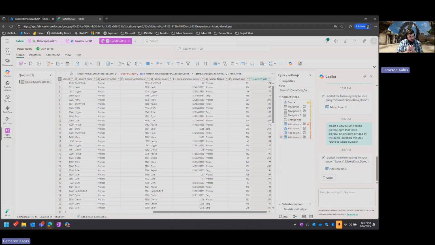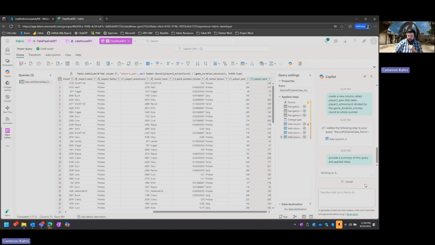So that's all kind of the development piece, right? We have insights and analysis, and we have development. So I've used CoPilot and I haven't had to touch the data flow at all. I haven't had to write any M query code. I've just told CoPilot what I want to have happen, and it's gone off and done those applied steps, which is great. I can also ask it to give me a summary of this query and the applied steps, and it'll walk me through what's happening here.